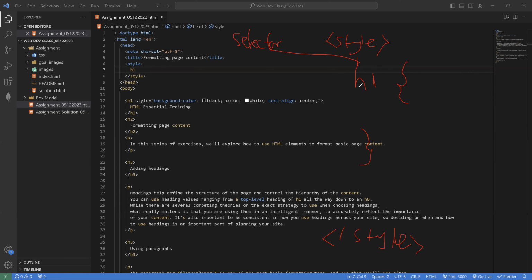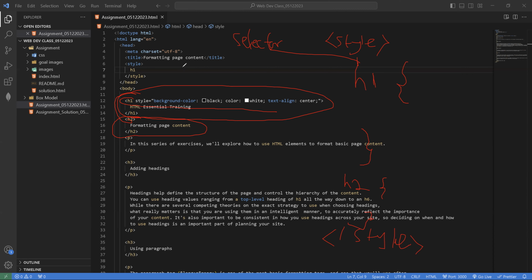And it is a selector because we are trying to select this H1 element, everything here. If you want to target this H2 here, we also write H2 here and give it an opening curly brace and immediately always close it.